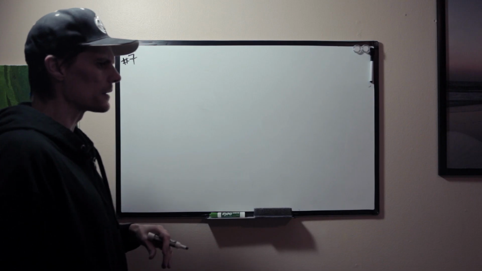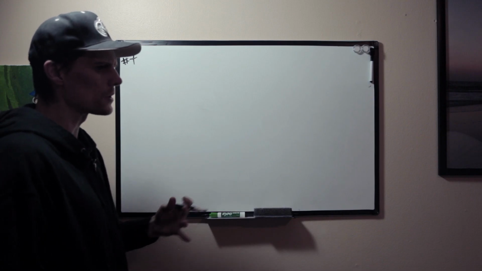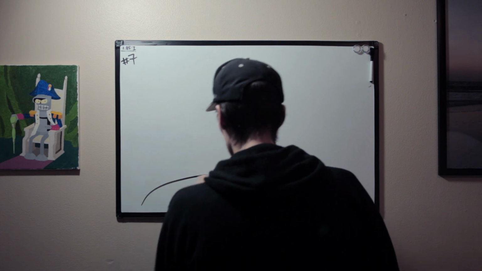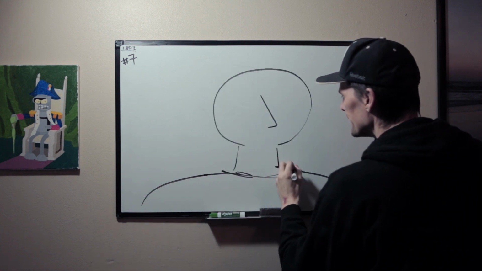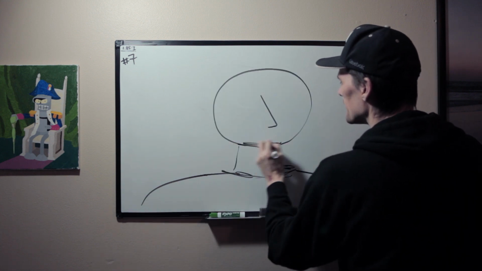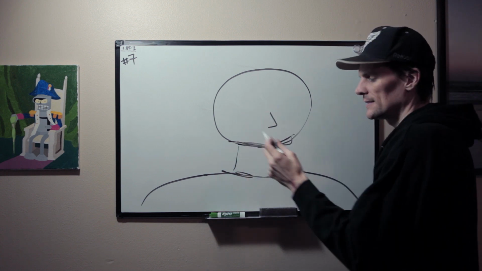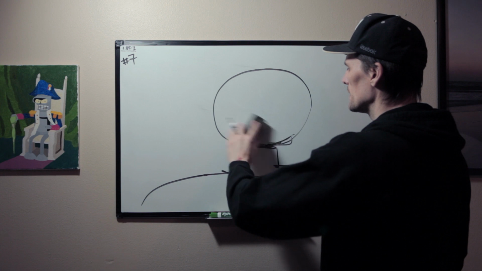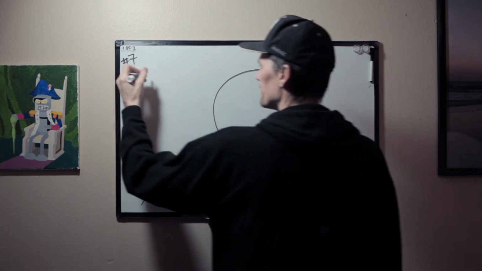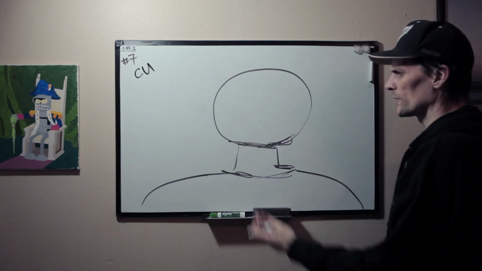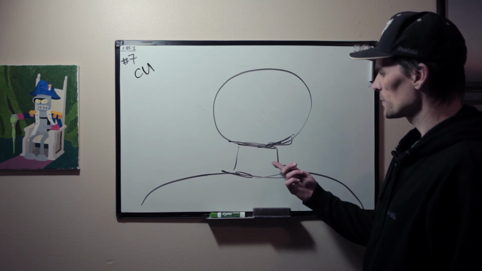Okay, we go from the medium close-up to the close-up. Look at that beautiful head. Beautiful alien head. That's all you need, though. What's the most important thing is the nose. Just tell me right now, in this close-up, where is he looking? Is that the back of this person's head?